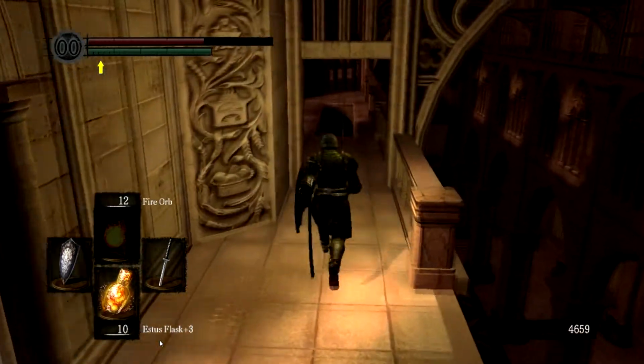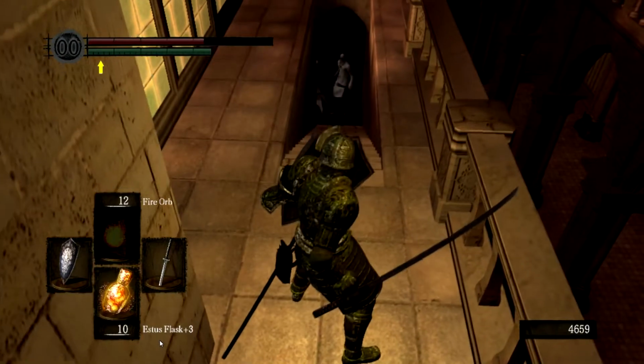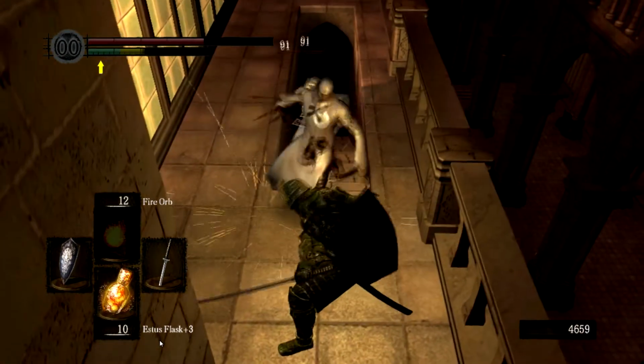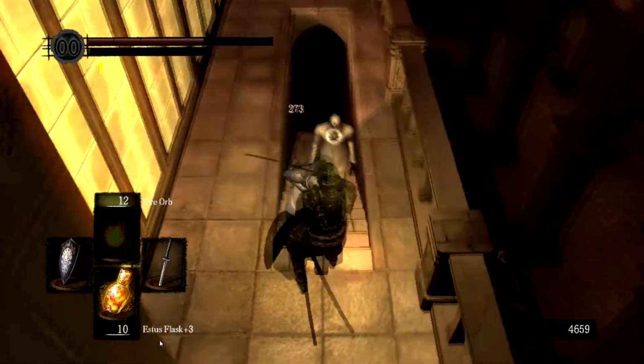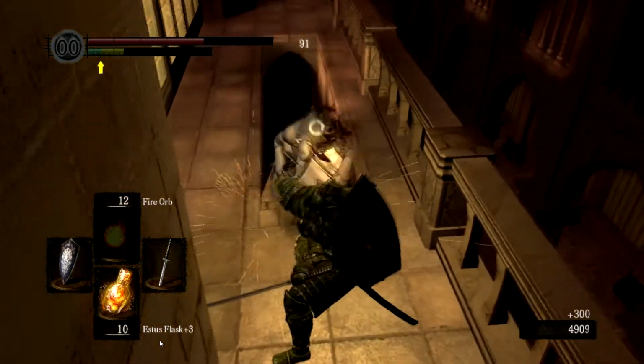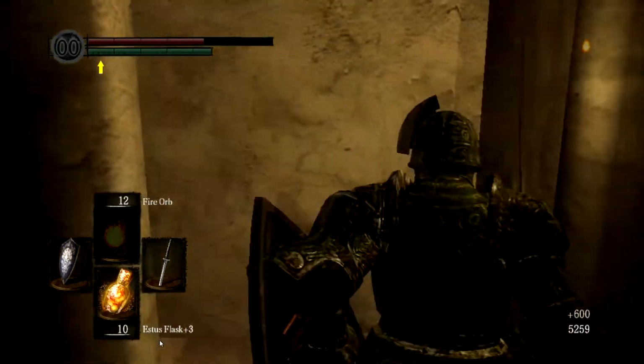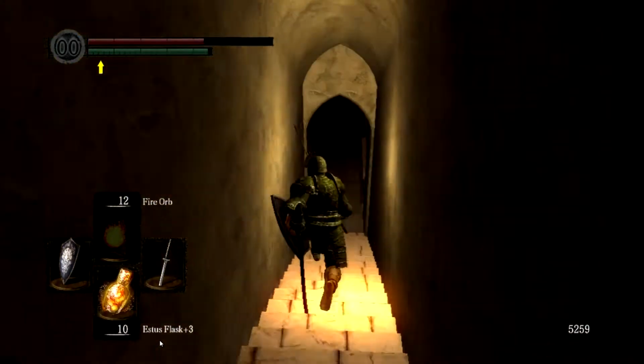Okay. There's one more guy. Oh, there's 2 guys. Yep. Easy work, easy work. Now I think we can come down here and there's some things to see, but there's nothing great.